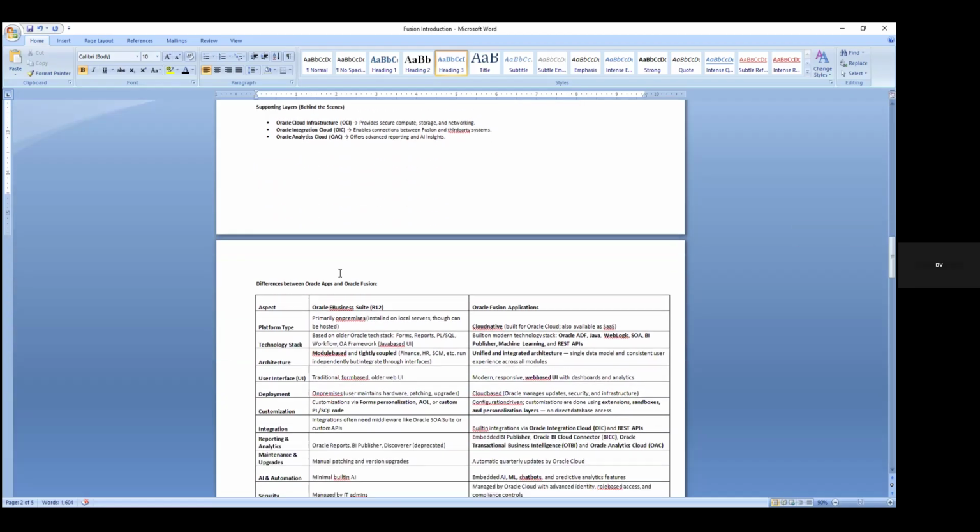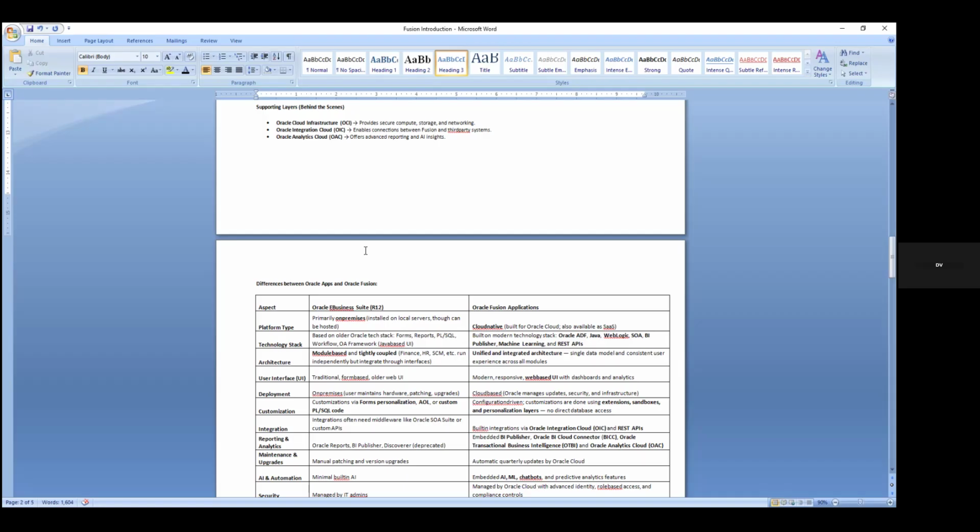So now the supporting layers, as I have mentioned, there are 3 layers: one is OCI, one is OIC, and one is OAC. These 3 are technical layers. OCI provides the storage and networking related support.